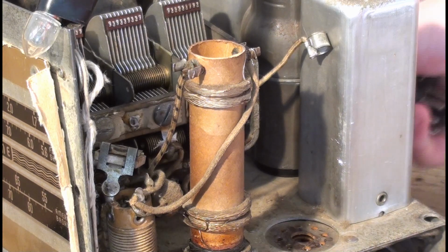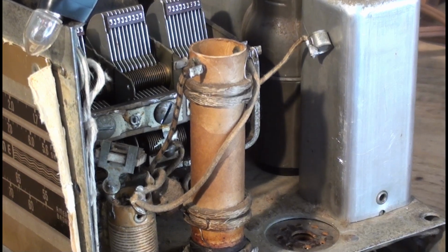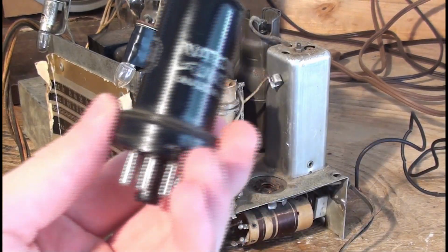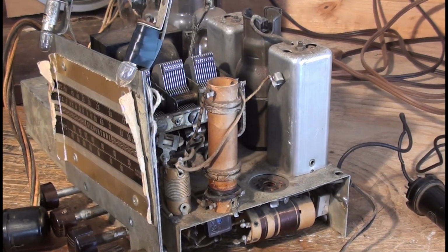This has a phono jack on the back too. I wonder if I could plug my phone into there. We might try that in this video. Anyways, let's try a different oscillator and see if that improves anything.